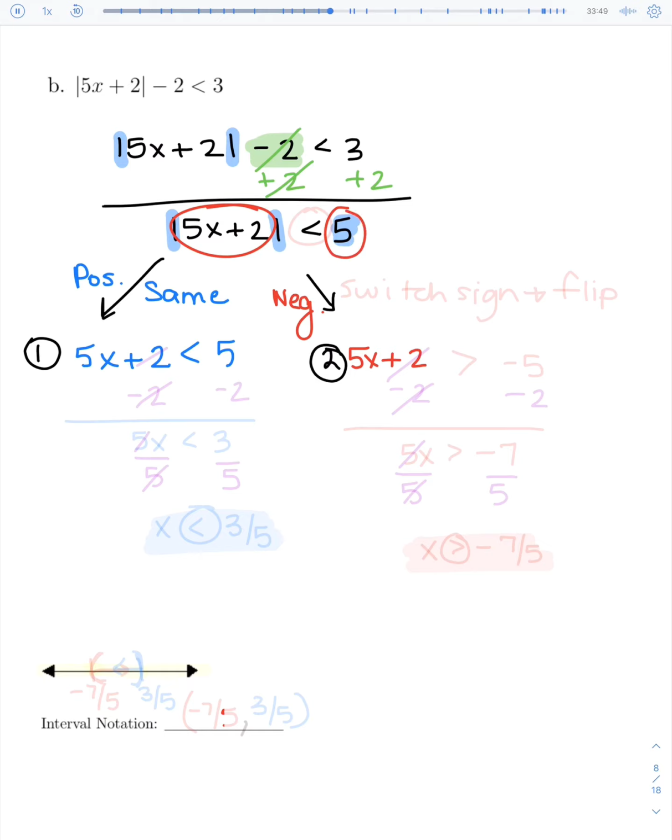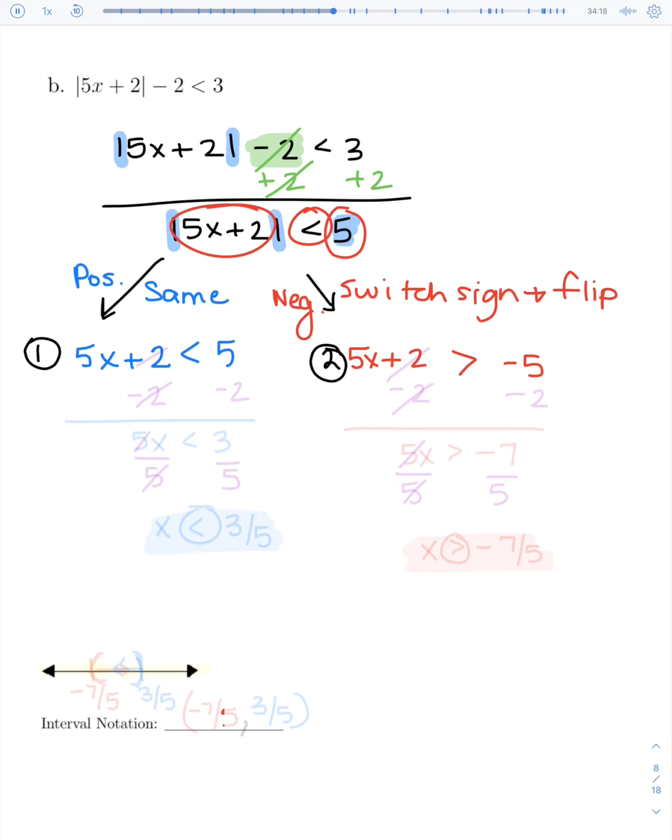We're looking at the negative version, so we'll look at a negative 5. And whenever we start throwing negatives with inequalities, remember we normally switch the sign of inequalities, which way it's pointing. So that's what we'll do here. We switch the sign, and we flip the direction the inequality is pointing. Okay, we still have to solve both of these though.